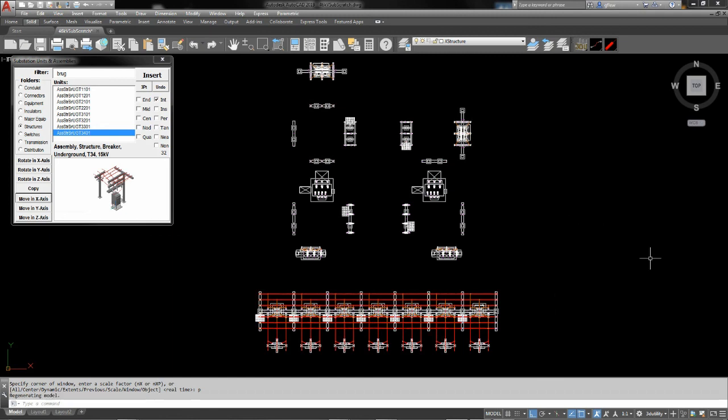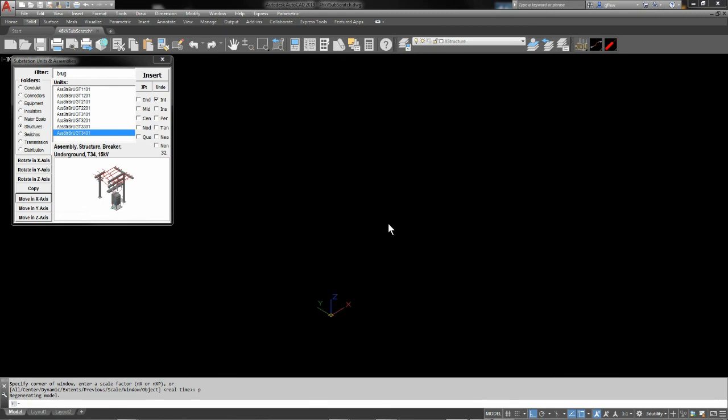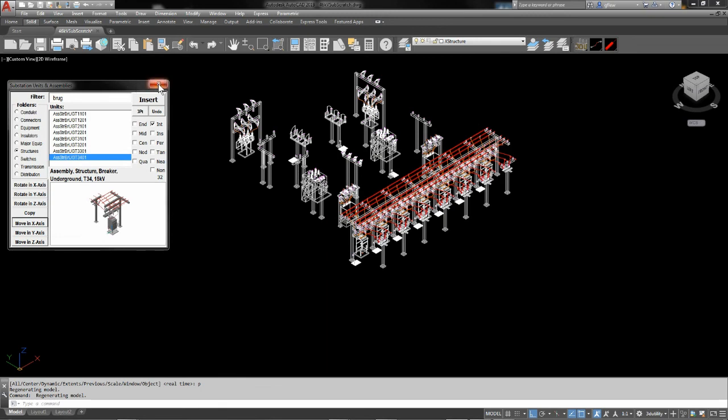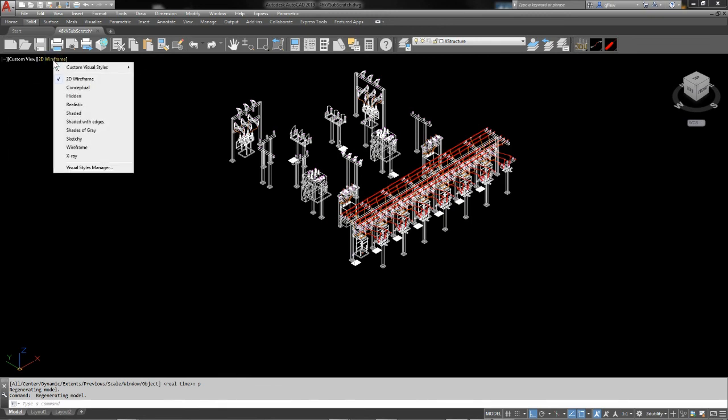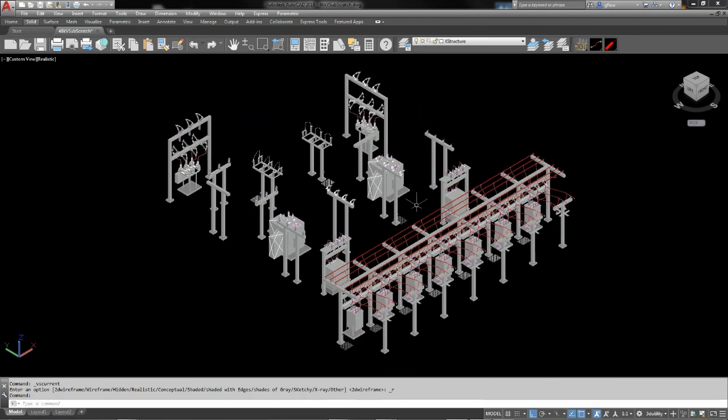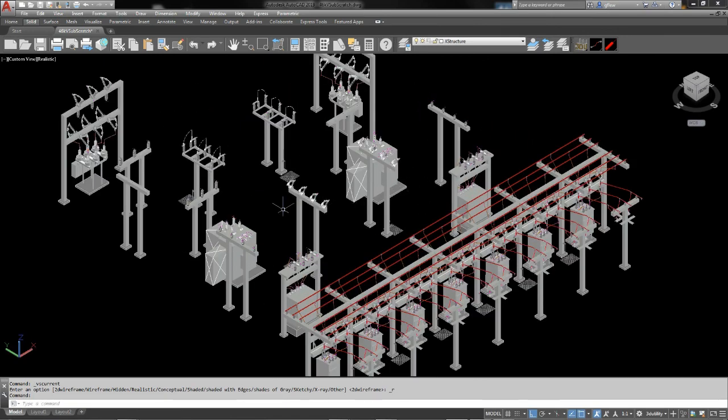jumpers. So one last exercise I want to take here is we will rotate this to an isometric view, and we'll go up here and let's close this, and we'll change this from our traditional wireframe, which is what we're generally working in 2D, and we'll go to a realistic, and you can see here that now we have our more realistic version of our substation view. And so with that, I think we will call this complete.